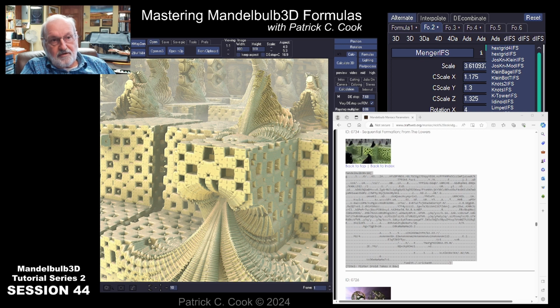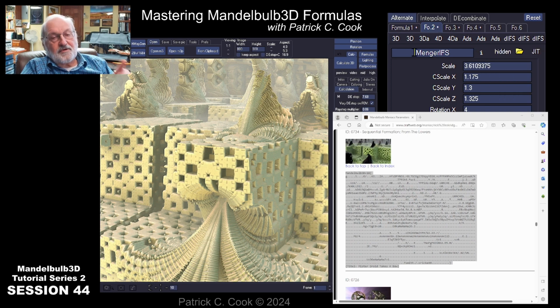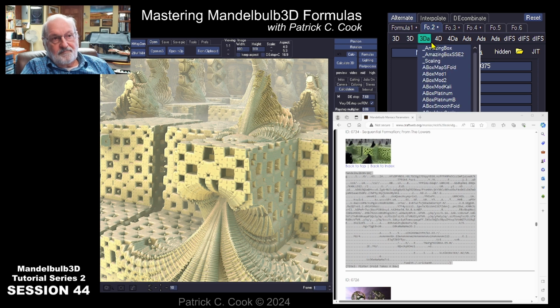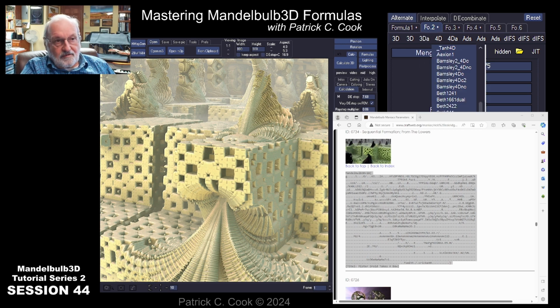Where is Menger? Oh, okay. It's not a dIFS, and it's not a transform because we don't have an underscore. So it's got to be over here somewhere. No, it's not a 4D, is it?